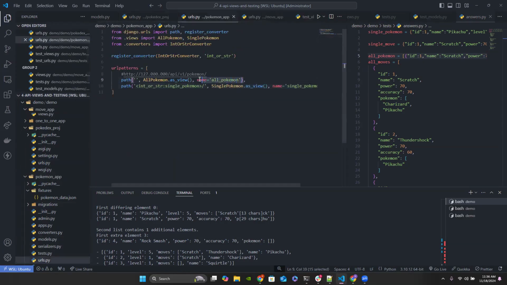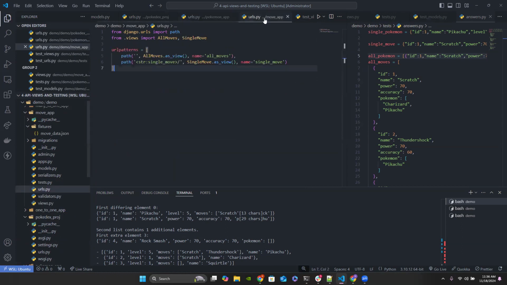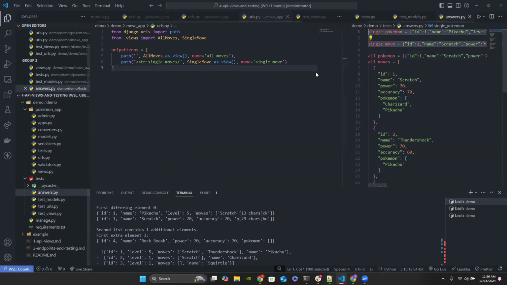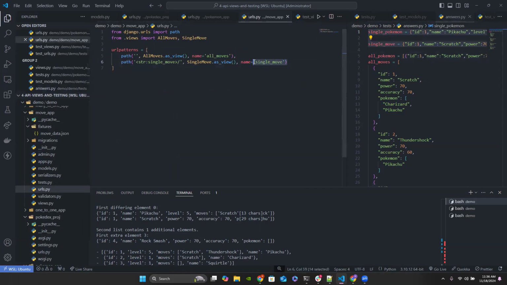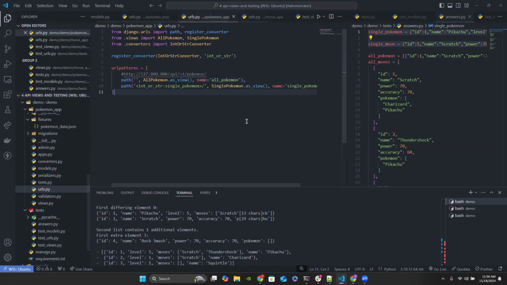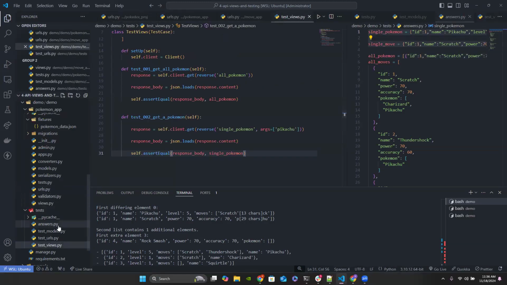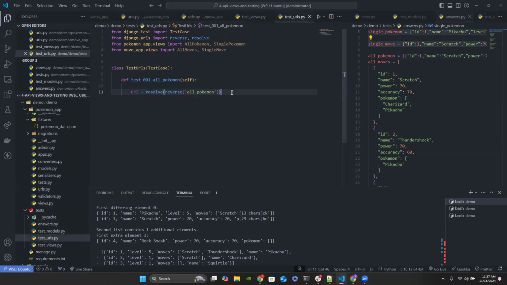It's testing the URL path. It's looking for all Pokemon. This is no longer checking the answers or anything like that. It's looking strictly on the name. This is strictly on the name assigned to the path. So we do all Pokemon.